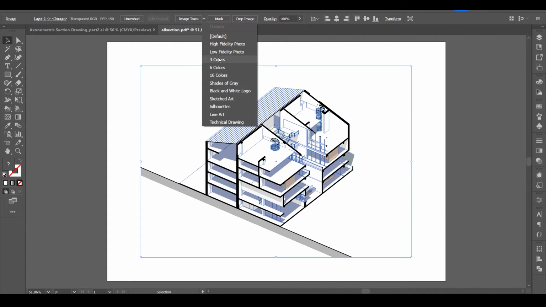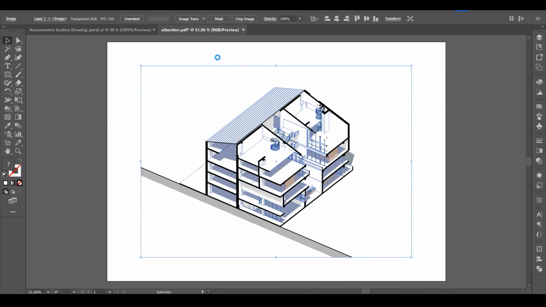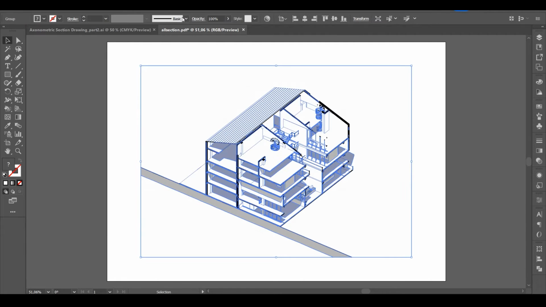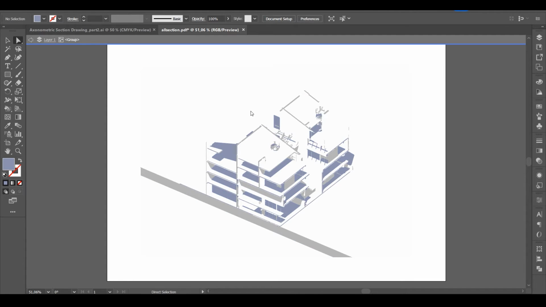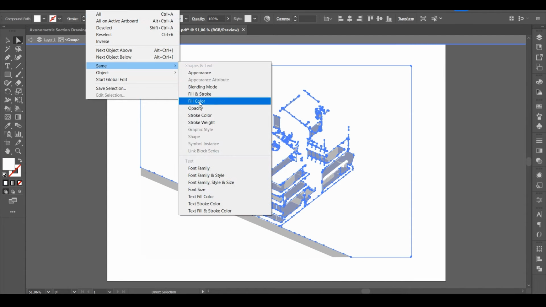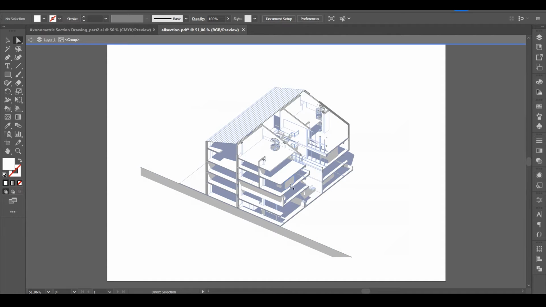Use Image Trace to vectorize the image. Click on Expand to make the image editable. Select all the white parts by Select Same from the Select menu and delete them.